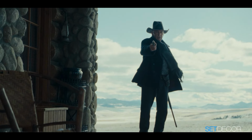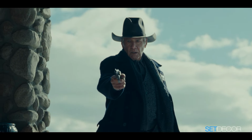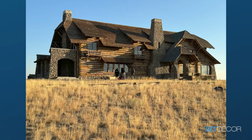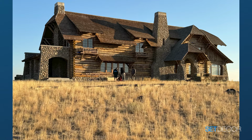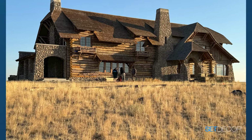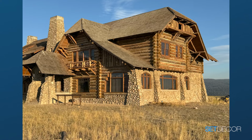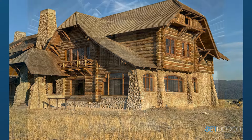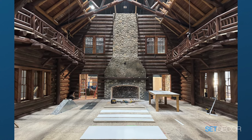Yeah, not to a good end. And the house itself got shot up pretty well too. Well, we got lucky. You do get lucky every once in a while. We got lucky with finding the basic ranch set that was a period ranch set that we could change and make our own. But with that lodge, both interior and exterior, that was a huge deal. We had to create those.